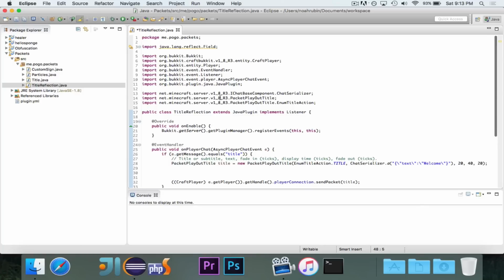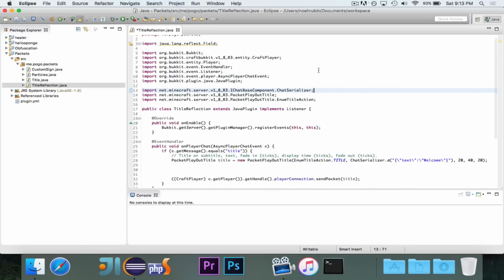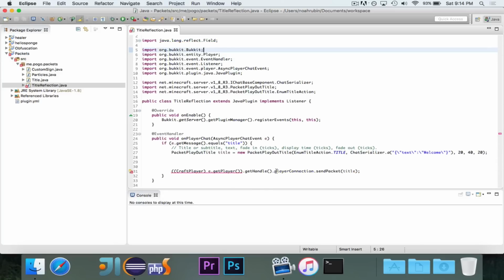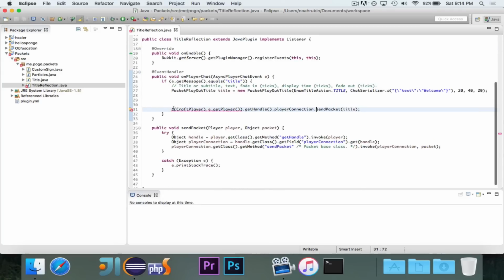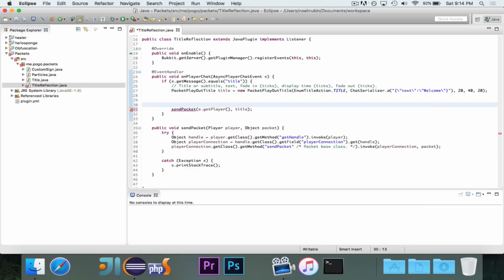If I say, you know, PacketPlayOutTitle or IChatBaseComponent.ChatSerializer or whatever, it'll give me that. And before we do that, you'll notice I can now delete that CraftPlayer import and replace. So I want to call send packet with e.getPlayer and title.